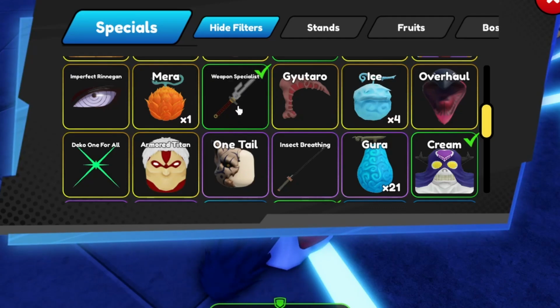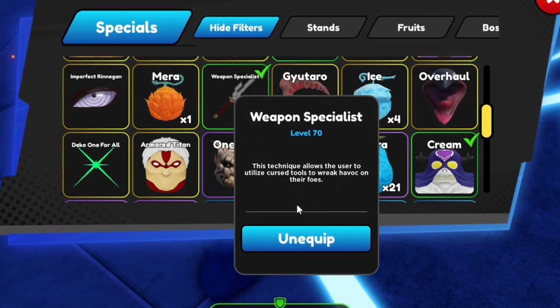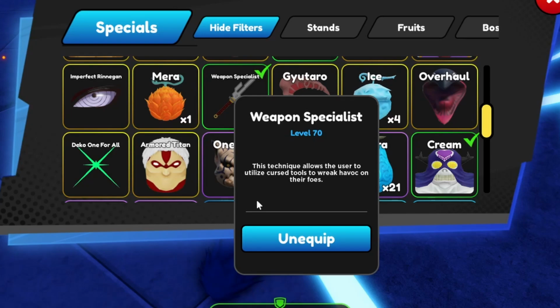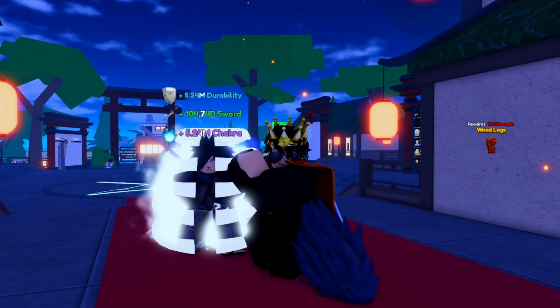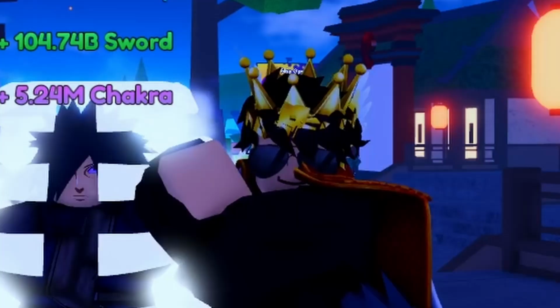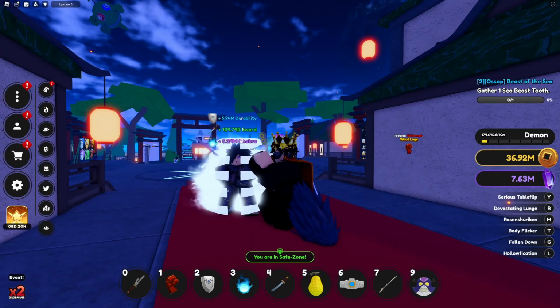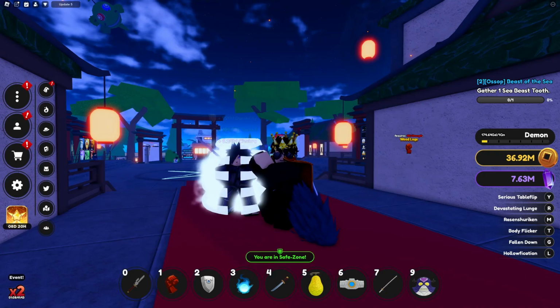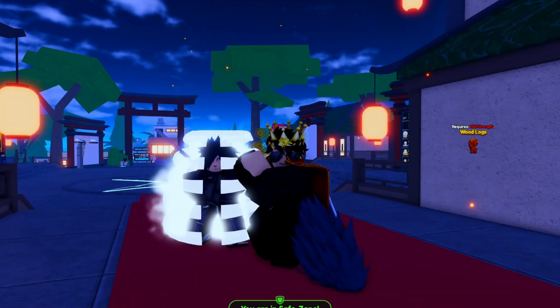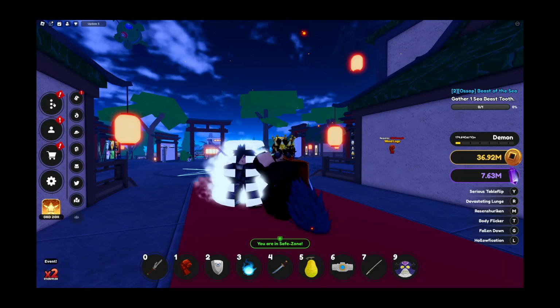Now, the next ability is Weapon Specialist. This technique allows the user to utilize cursed tools to wreak havoc on their foes. Now, I think I remember who in Jujutsu Kaisen actually used this curse technique. It's Maki. Yeah, Maki. Editor, put a picture of Maki on the screen. I know she has cursed tools. I don't know if this is based on her, but it probably is.